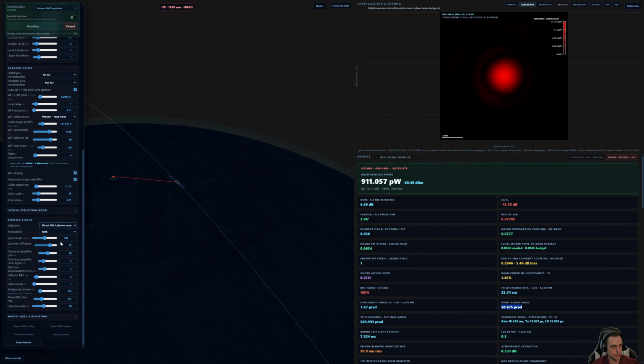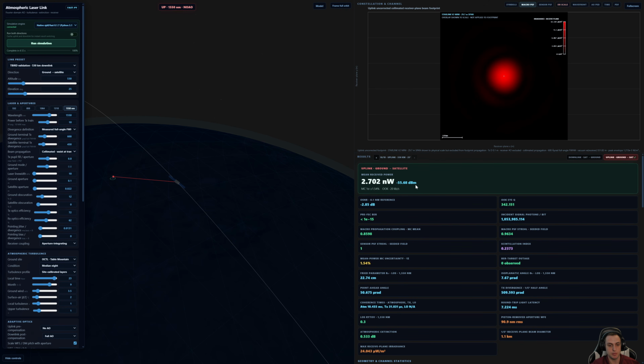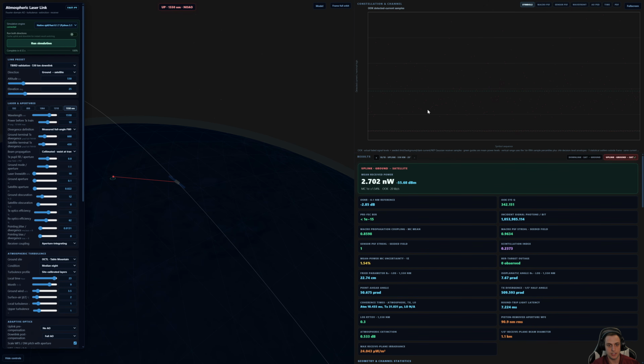So what they did, or what you do, is you just lower the symbol rate, and that will fix your shot noise problem. In this case, we have 0.25 photons per bit. And so it was binary PPM, but that's equivalent to on-off keying with Manchester coding. And they only used 2 kilobits. So something like this, we'll let that run. And now, even though we have minus 55 dBm, it's still a very low power received. We have 1 million photons per bit. And so that's going to get rid of all the shot noise, and we can still have an effective direct detection setup here.